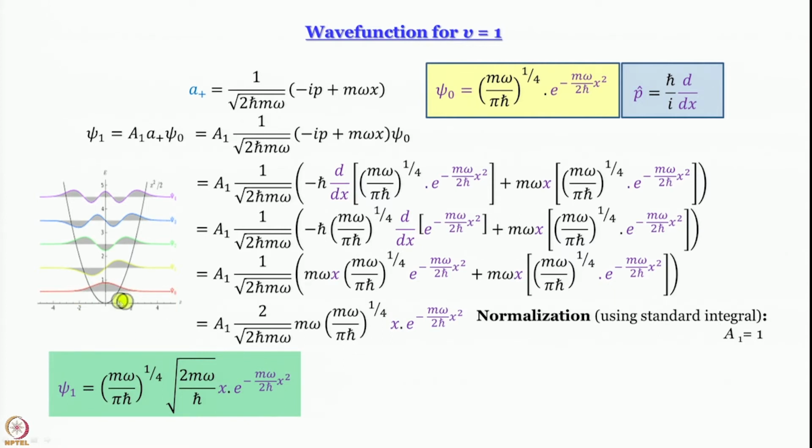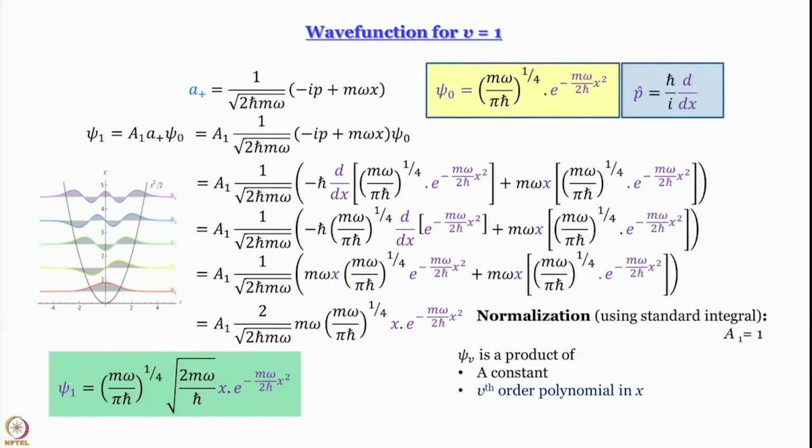This we had got already, psi 0, we have got this psi 1, which offhand looks like a sine function, but actually is not really a sine function. It is x multiplied by e to the power minus m omega by 2 h cross x square multiplied by a constant. It is a product of a constant, a vth order polynomial in x. Okay. Here I am jumping the gun a little bit, but it is not very difficult for you to see that x is of course a first order polynomial in x.